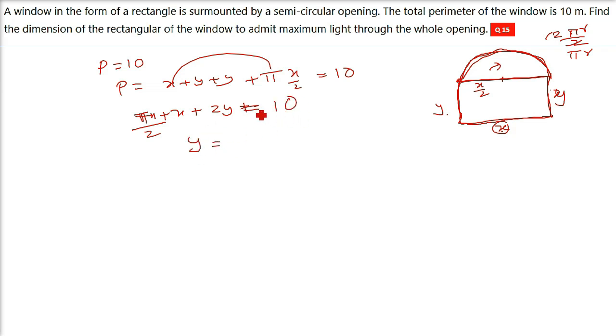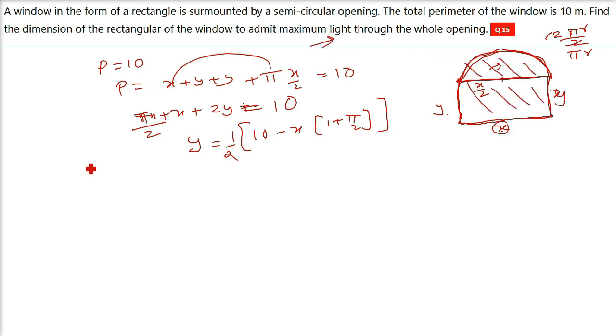And we need y on the left and other things on the right so that we can actually differentiate. The whole idea of maxima and minima is to differentiate first. So we have an expression in which y equals a certain thing on the right. Total perimeter we have talked about. Find the dimensions of the rectangular window, or whichever window, in order to admit the maximum light. Now this light is coming from the total shape.